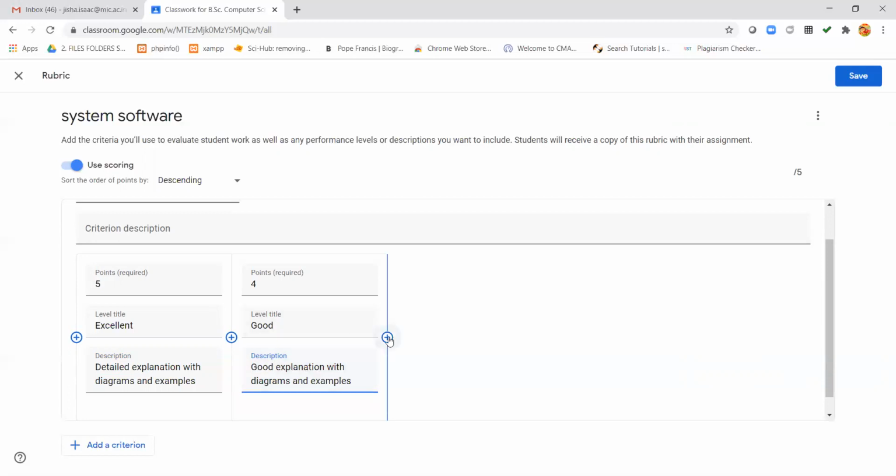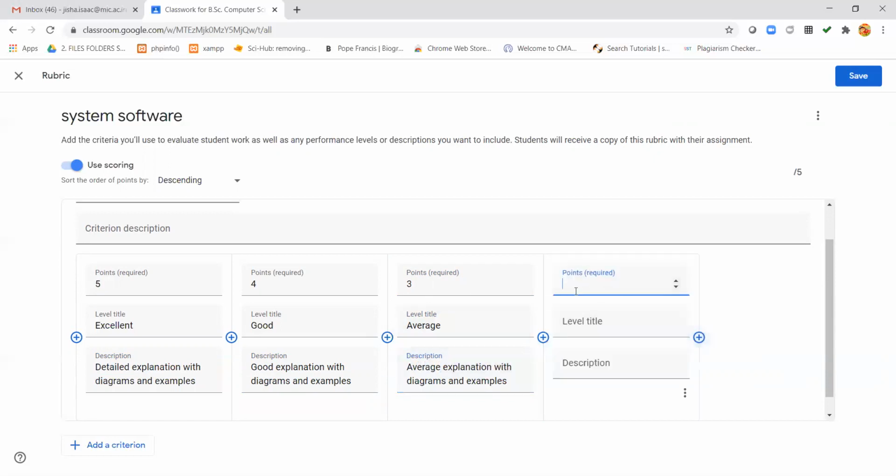Good explanation. And next level similarly, third one, so we can give average and add the same thing here. So average explanation. Okay, and next level, 2 points, and this is acceptable.